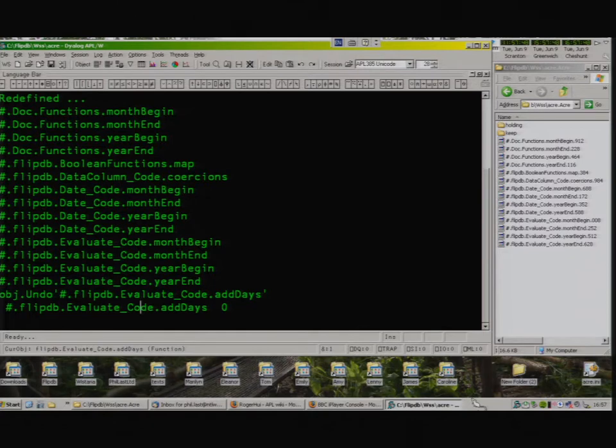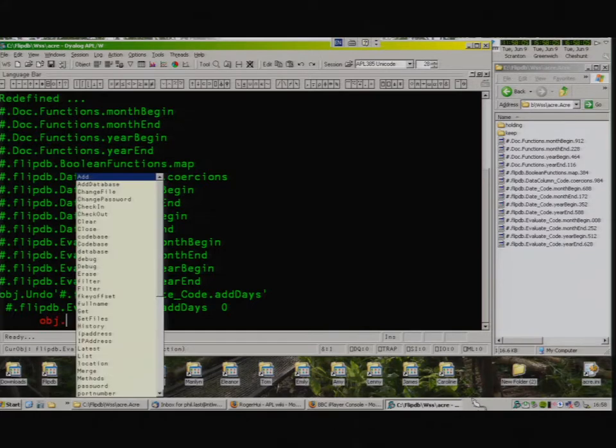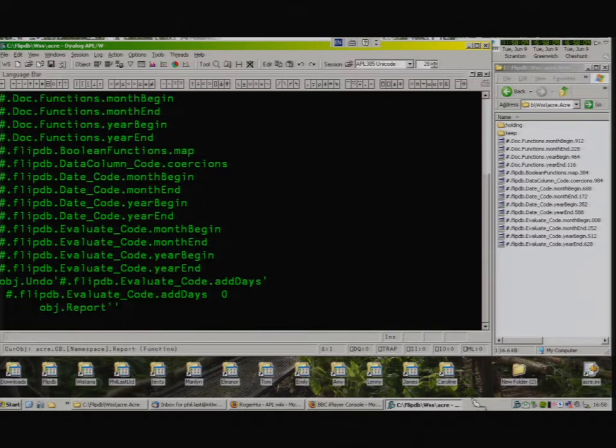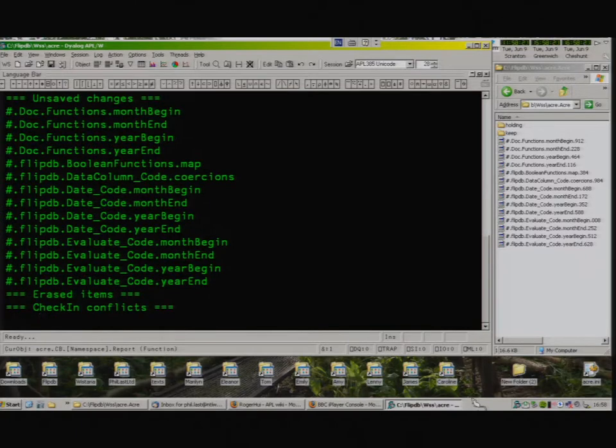When I'm happy with all the changes on my current piece of work, I can actually commit them to the database. I can do it as a temporary thing. If I want to go off for a cup of tea or finish for the day, I can actually save these things. At the moment, if I run a report here, it will tell me that I've got, this is talking to Scranton, I've currently got this bunch of unsaved changes. They are in fact saved over here, but they're also saved.